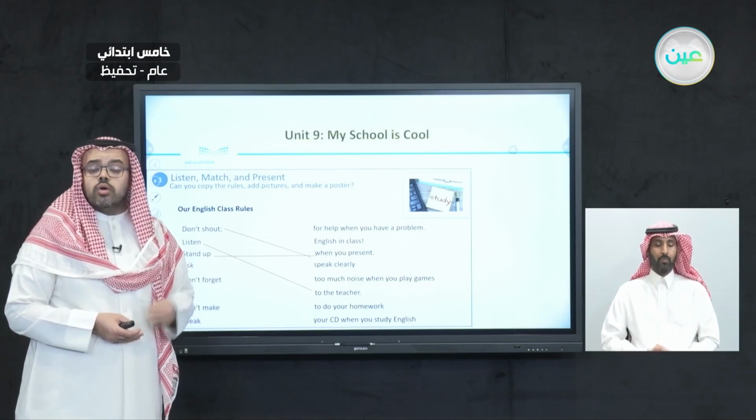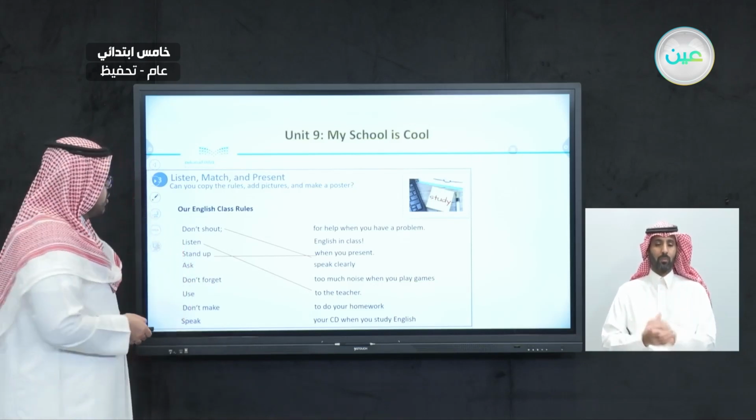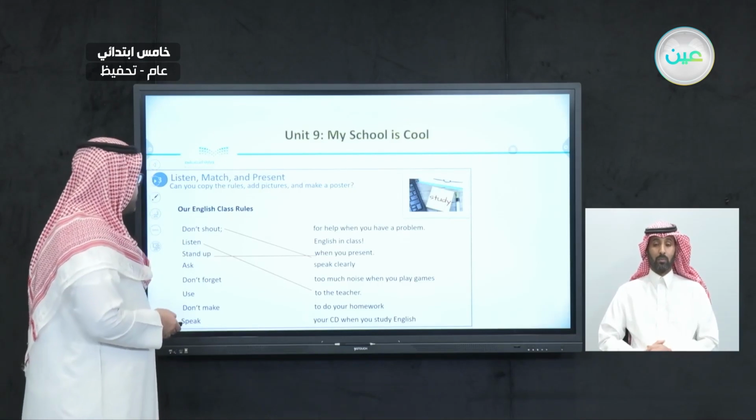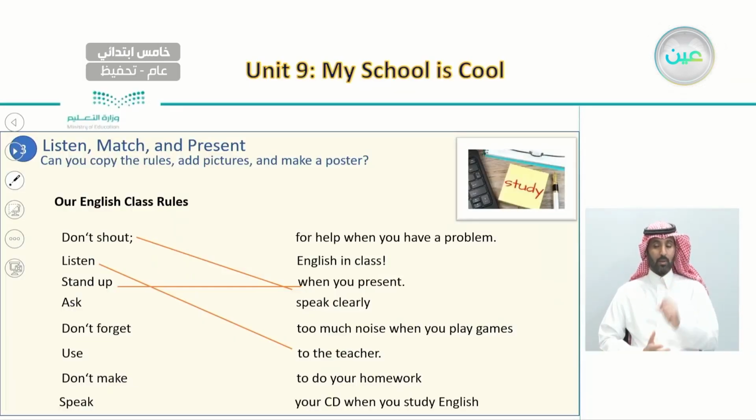Now let's get to know three more rules. The other rule we have is ask. Ask for help when you have a problem. So here, this is our second rule, which is ask for help when you have a problem. Where we should match ask, we should match it with the first one. And this is the fourth rule we have.